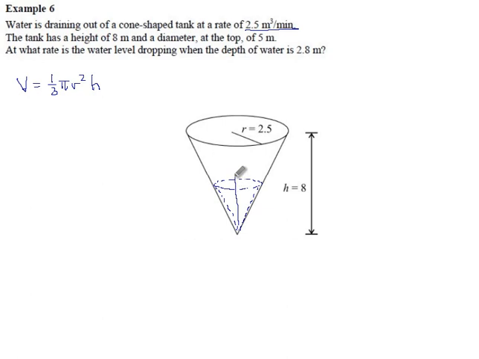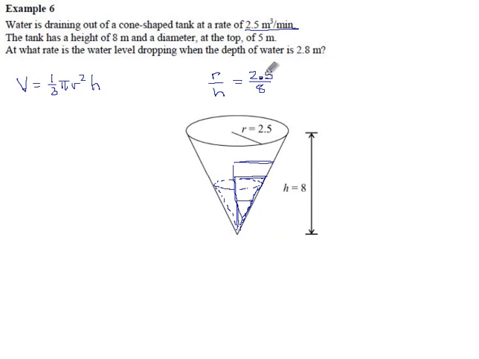If you drew a triangle inside this that was, say, half the size of the full cone, that would be 4 by 1.5, half of the total height, half of the total radius. And no matter where you do those triangles, no matter how far up you go in the cone, those triangles are always similar, which means the ratio of radius to height is always going to be the same. And the radius to the height will always have the ratio 2.5 to 8.